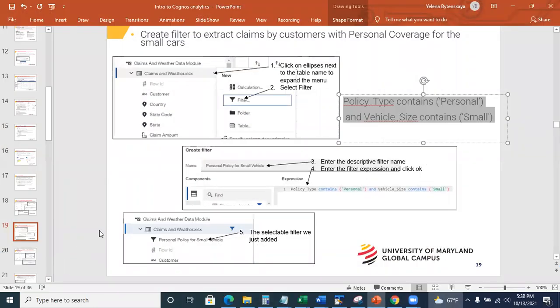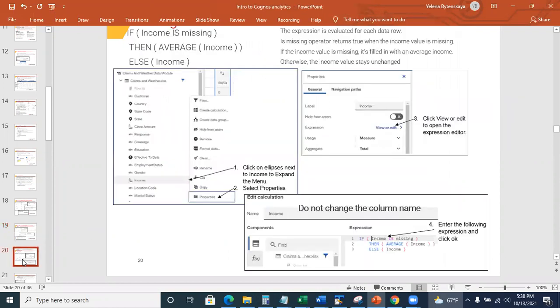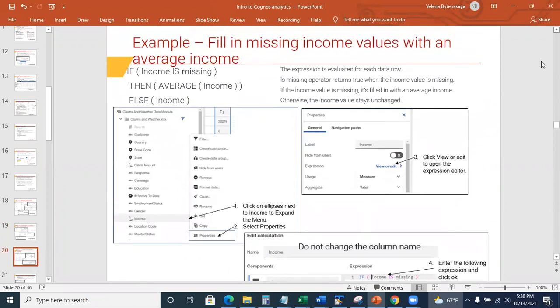Here we covered two topics in one, where I showed you how to create an embedded filter, and I also showed you one way to handle missing values at the same time. Now we're gonna do another way to handle missing values, where you're not gonna be hiding the rows, because hiding the rows also means you're losing key information.